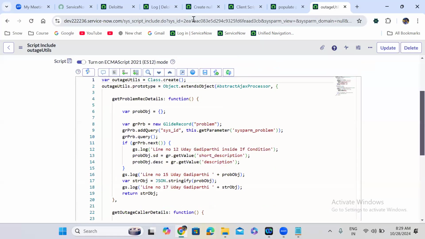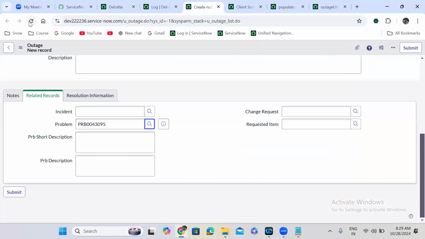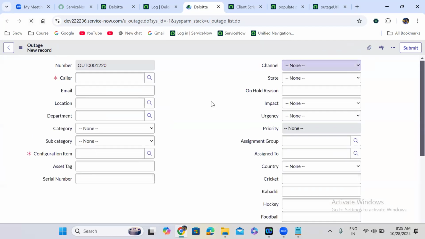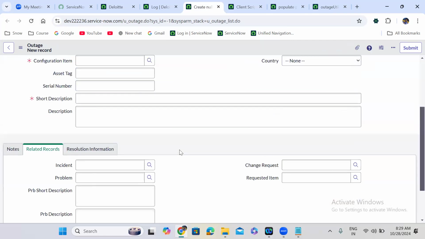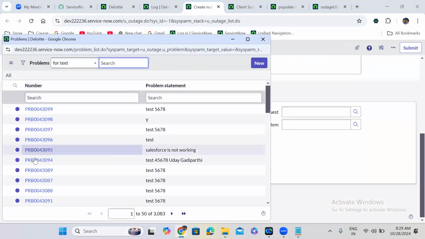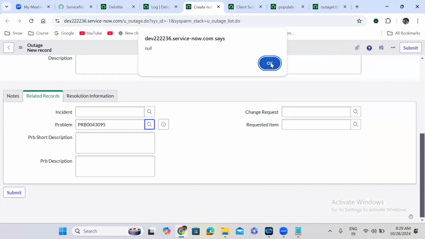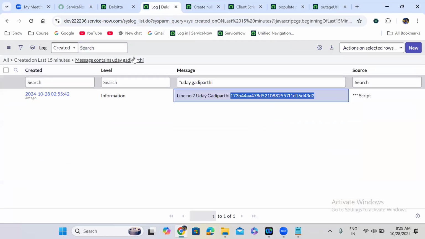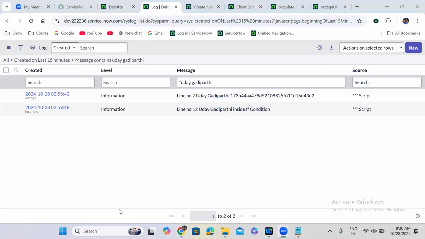Okay. I'm going to refresh the form now. Okay. So line number 12, Uday Gadiparthi inside if condition.